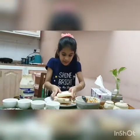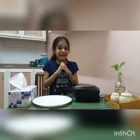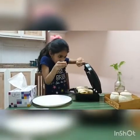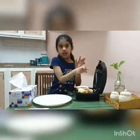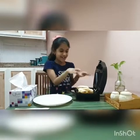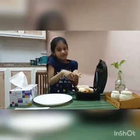Next, I'm going to put it in my sandwich maker, okay? Our yummy sandwich is ready. Look at it. It's so hot. Yes. I just put it in the sandwich maker. I don't want to fry like this. I love this sometimes also. Sometimes I'll fry on that. This also, that I like.